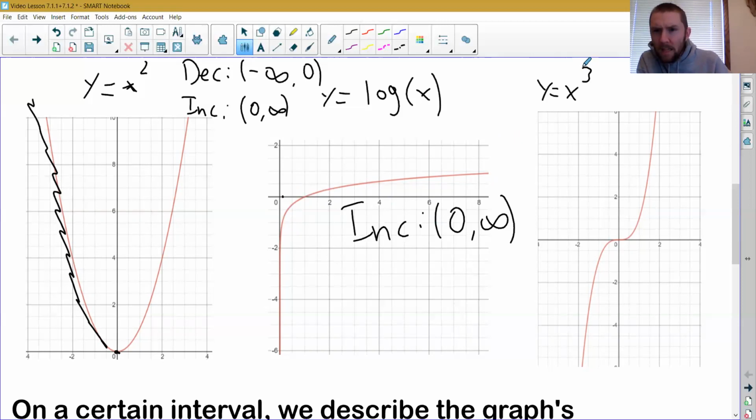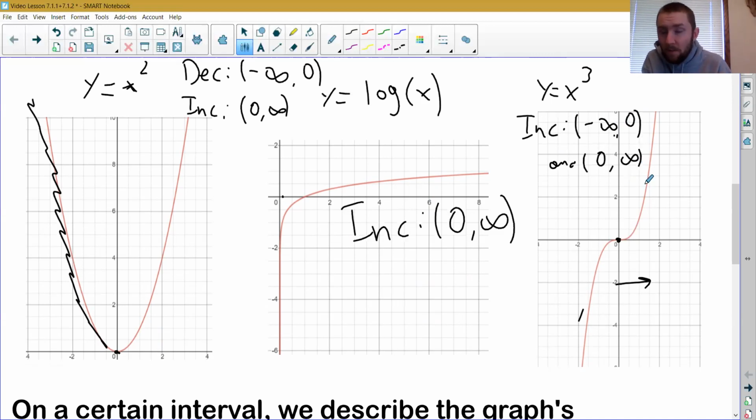And then y equals x to the third, this function is actually always increasing except for at one point. It's always increasing from the negative, as far back in the negative as you want to go, as far down on the graph as you want to go. As x is going this direction, the y is always coming up. But right here at 0, it gets flat for just a second. So we say the function is increasing from negative infinity to 0 and from 0 to positive infinity. It's basically saying everywhere except 0, the function is increasing.